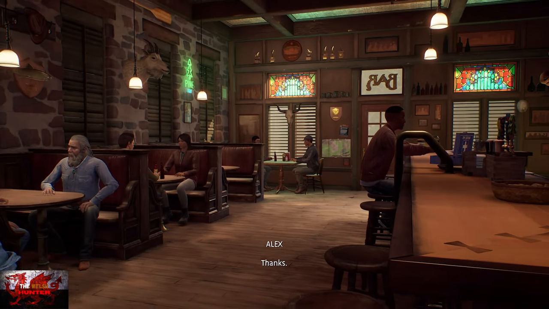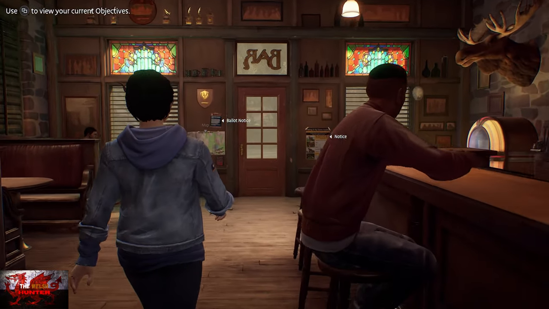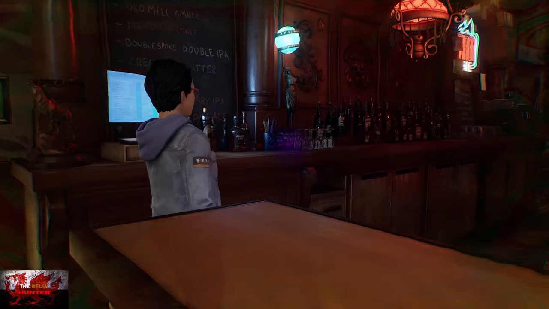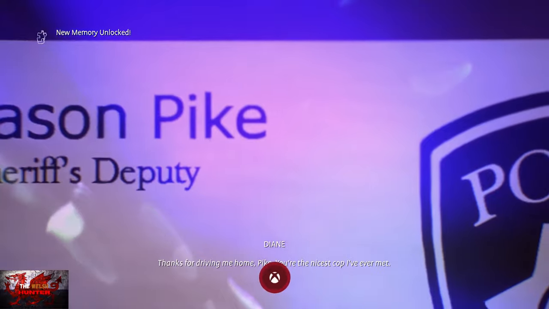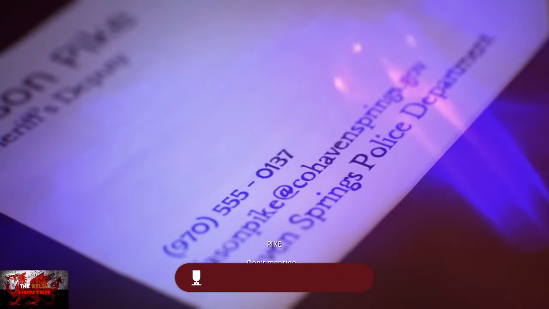Thanks. So then, what we are supposed to do is talk to Ducky and Diane there, but what we're going to do is actually head to the end of the bar first. Again, press the right trigger to go a little bit faster, head to the right, go behind the bar, and you're going to see this business card. So, left trigger, hold the A button, and Jason Pike, Officer Fish, which you'll get when you listen to this dialogue. No, I think it's hilarious.